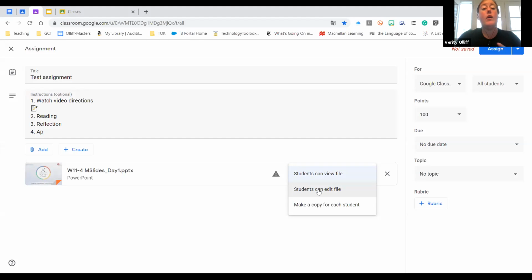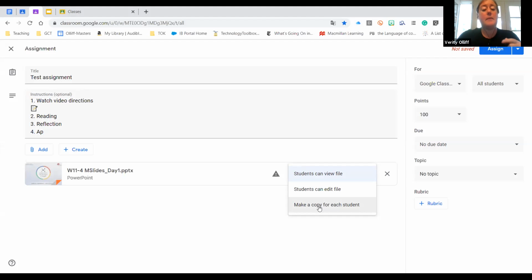Edit is when I want them to be collaborative. So I want students to work on one document. Everybody has a give or take. It could cause problems depending on your age, depending on how you've taught them. They might erase the whole file. So then, we need to talk about that first. Or I can make a copy for each student, which is the same as me going to the copy machine in the teacher lounge and making 1,000 copies.